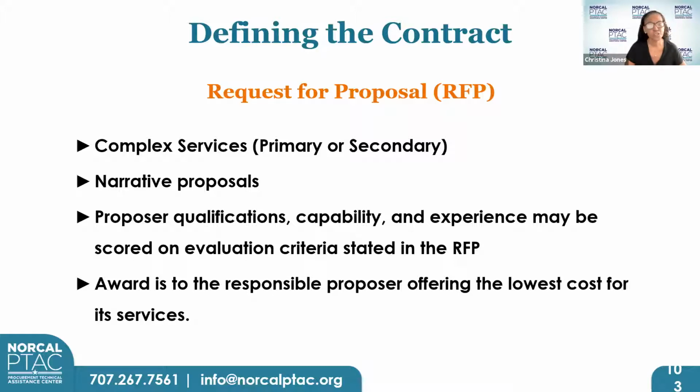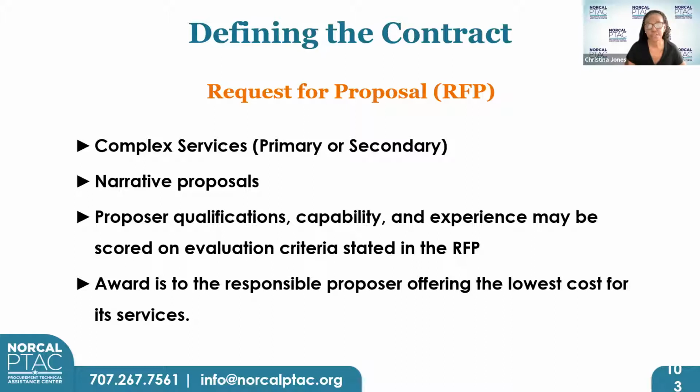But in general, you're going to be providing much more detail as far as what your qualifications are. What have you done in the range of the scope, the scale of what they're asking? So maybe you've done this particular consulting service that they're asking for, but sometimes they may say, have you done it for another federal agency or state agency, for example, or have you done it for an agency or even a large company that's of the size and scope of the project that we're asking? So just more detail, more upfront proof, if you will, that you can meet the need.